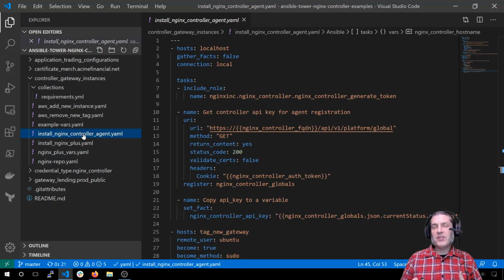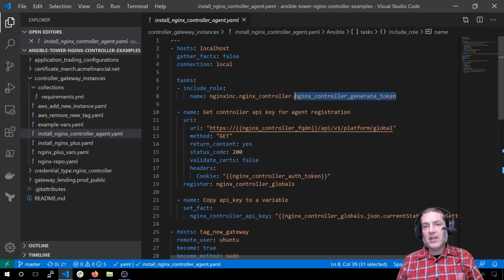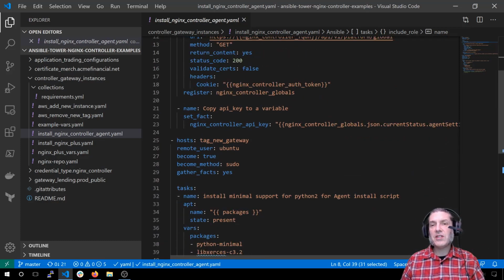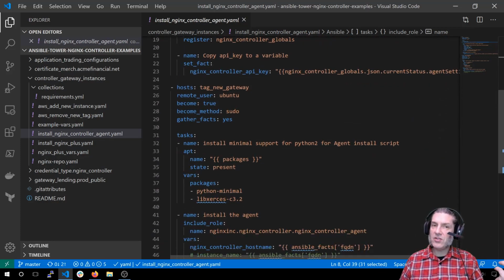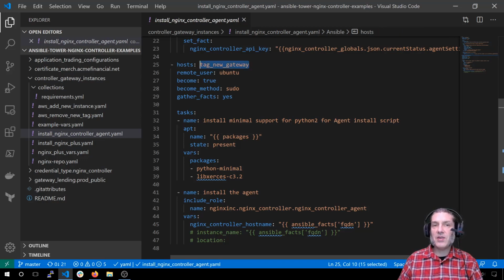And then after it does the Plus installation, it's going to go through and install the agent. The agent installation uses my generate token role. And after it generates an ephemeral token for the API, it's going to come back and retrieve an API key that the agent is going to use for registration. So that executes on the Ansible host itself, and then we're going to switch context over to the gateway machines.